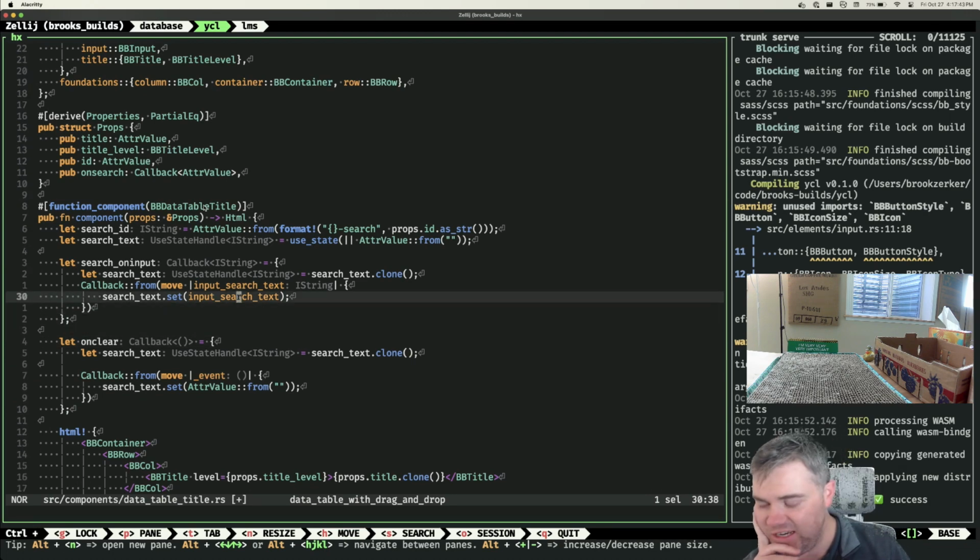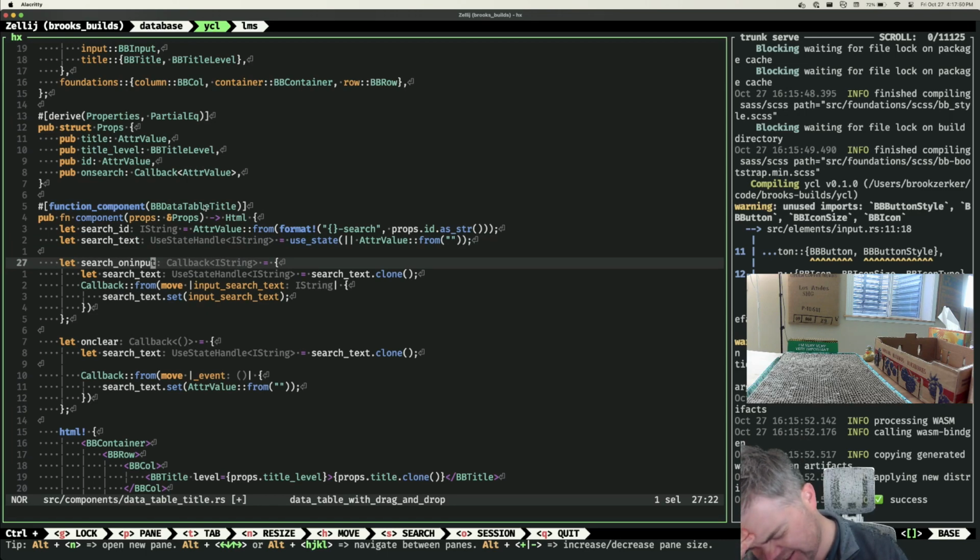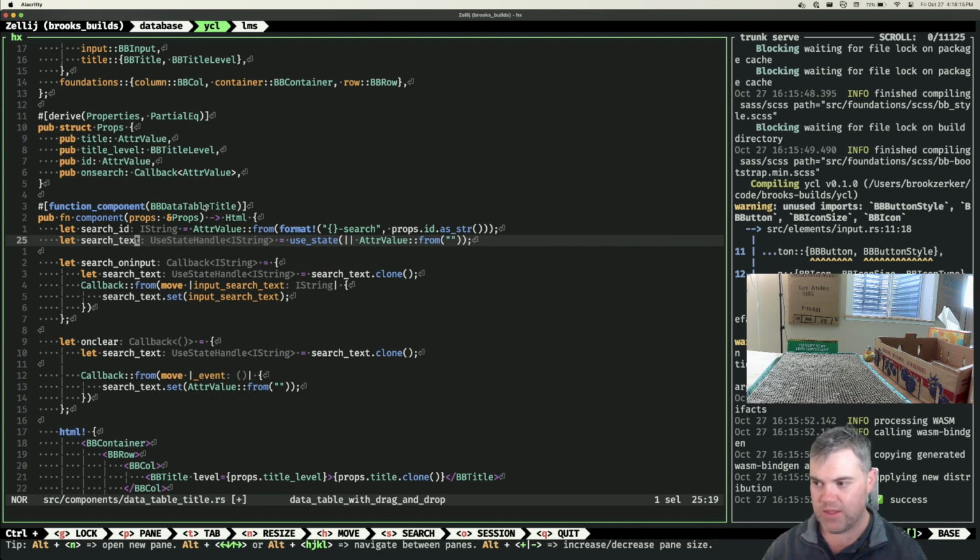Oh, actually, you know what? Maybe I do want it in here, and then the debounce on search input. I do a debounce, I do a callback, I do a wait. Do I implement debounce now, or do I wait? If I did a debounce, how does that work? Every time I start typing, I reset the timer, and then if the timer goes, we do it, and then I emit out, hey, the thing happened.